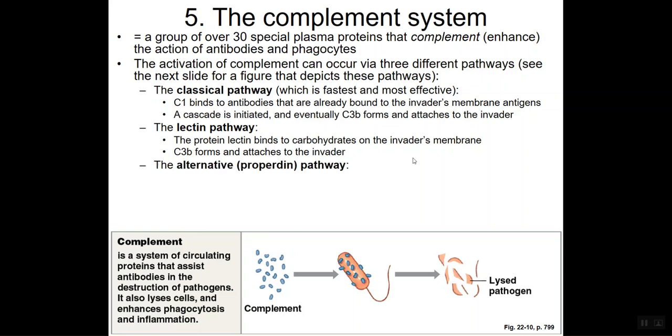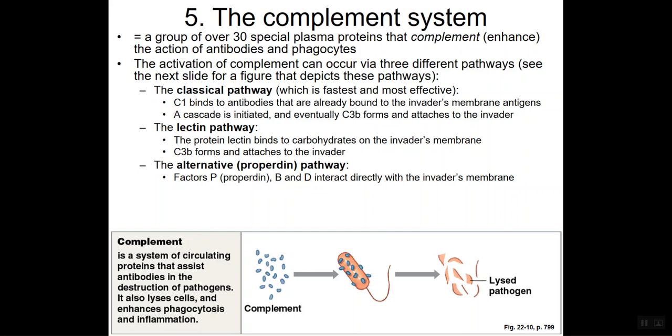The third and final pathway is the alternative pathway. This pathway was discovered well after the classical, so they're like, oh, here's the original, oh, here's an alternative, and then later they found this third lectin pathway as well. The alternative pathway is also known as the prepurdin pathway because the chemical prepurdin is one of the first chemicals that really kicks it off. Technically, it's an interaction between prepurdin, or factor P, along with factor B and factor D, that all work together.